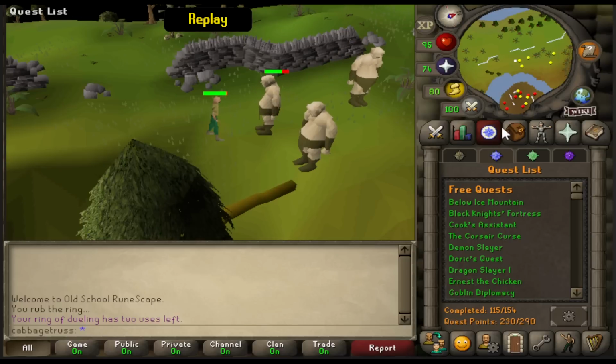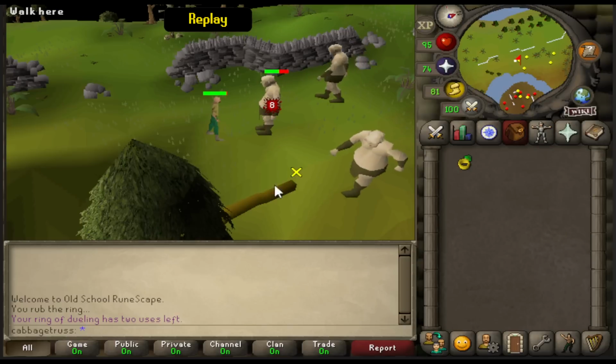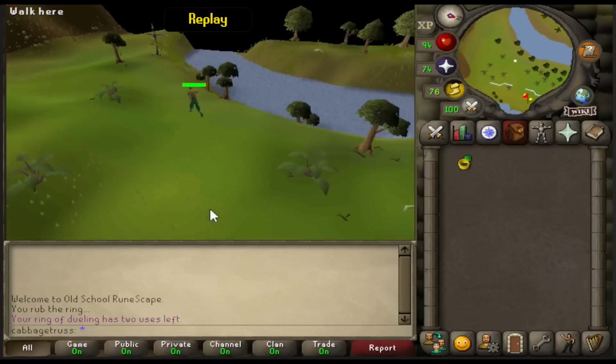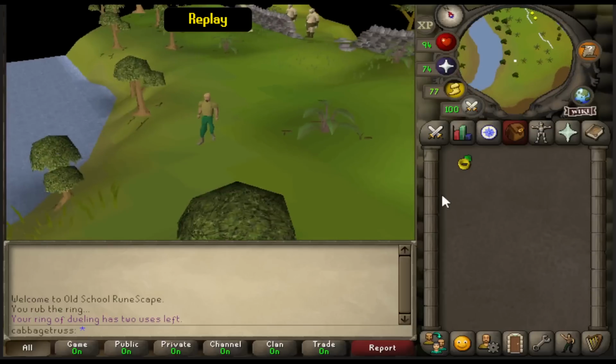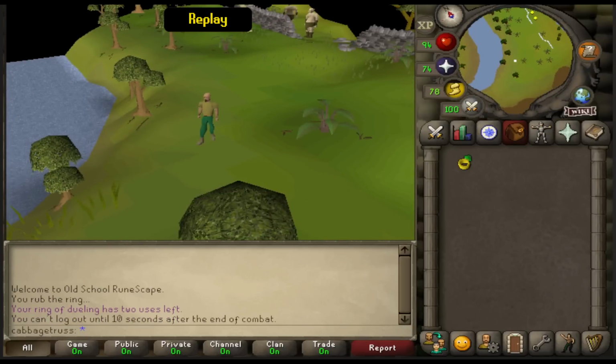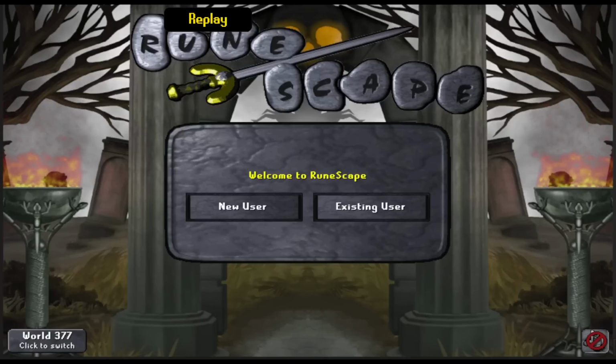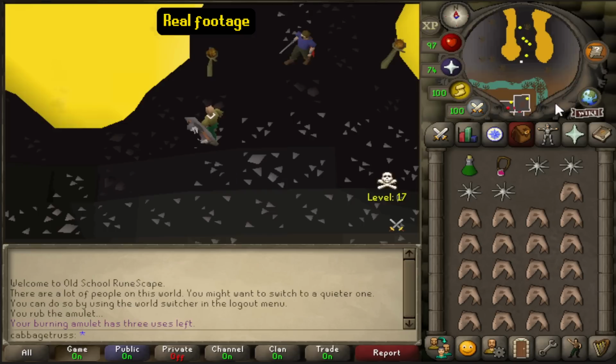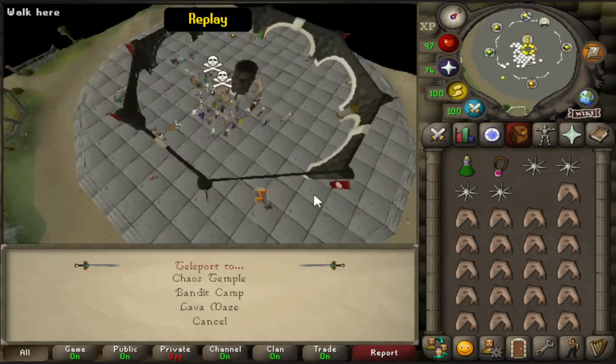Just in case anyone is still confused, I can't control anything on the screen you're seeing right now, but I can operate the interfaces of the account whose session I'm replaying. For example, in the real session, I attacked an ogre, but I can't attack it in the replay, even though I can click on it. Let's see a few more side-by-sides of the real session versus the replay session, just to give you a better idea of what this looks like.